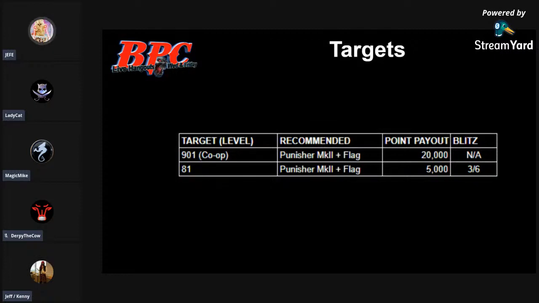Okay. All right. Two targets, 901 co-op. Have not seen it yet. 20,000 points. And then we have an 81 for 5,000. Min blitz of 3, max blitz of 6. All right. So remember 20 and 5, and let's move on to the next one.